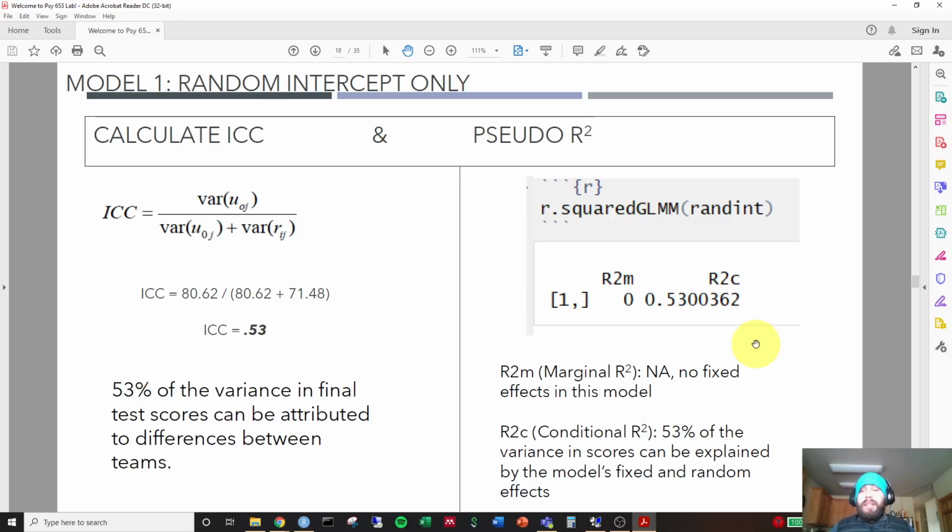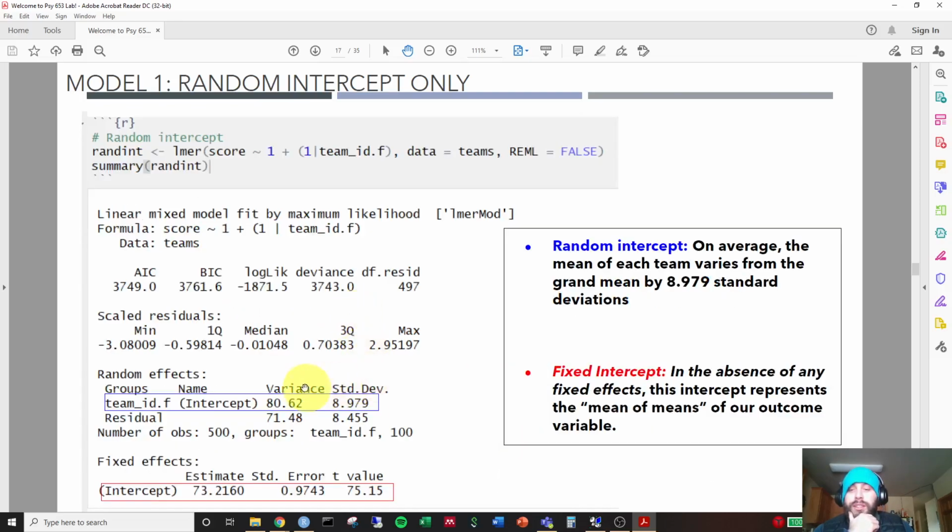Now we're going to go ahead and calculate the ICC. So the way that you calculate the ICC is over here. So it's 80.62 divided by 80.62 plus 71.48. And I'll show you that's this variance right here, 80.62 plus the total variance here. So that's the explained variance over the total variance, which is 80.62 plus 71.48.